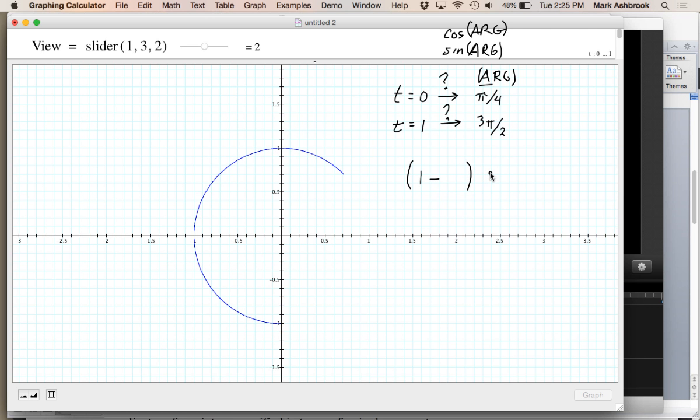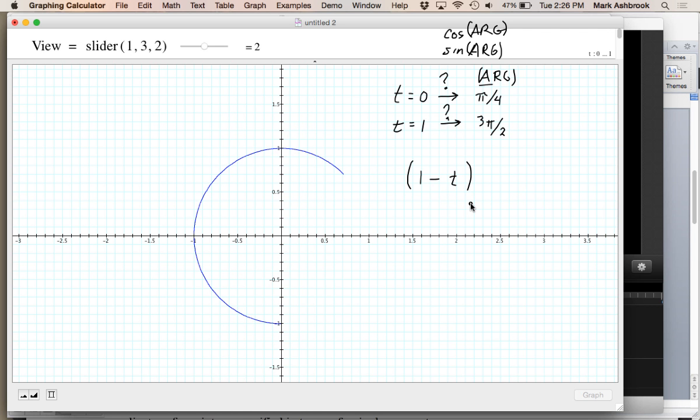No, but we want to get from t values to angles. So it's not going to be n. It's not going to be any functions. We want to get from t values to angles. So that's why instead of 2 pi to the whole circle, it goes 1 minus t. So when we plug t equals 0 into this, think about what happens when you plug 0 into 1 minus t. What happens when you plug 1 into 1 minus t?